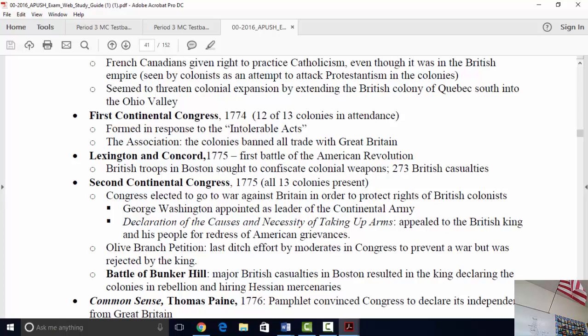Based on the excerpt, Thomas Jefferson would most likely support A, honoring the alliance with France. That's what he and his Jeffersonians thought we ought to do. 18. Which of the following is a way too particular question that you wouldn't actually see on the actual exam. Which of the following was an important result of Jay's Treaty? Did anybody say C? Alrighty, yeah, C was the correct answer there.